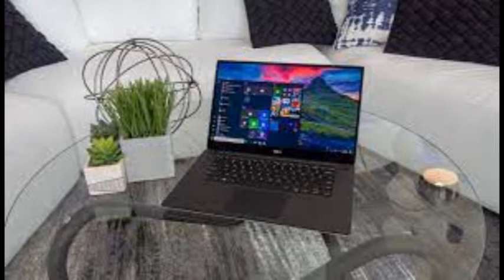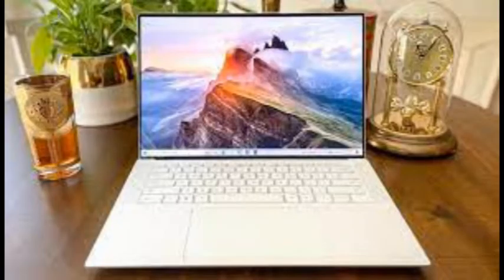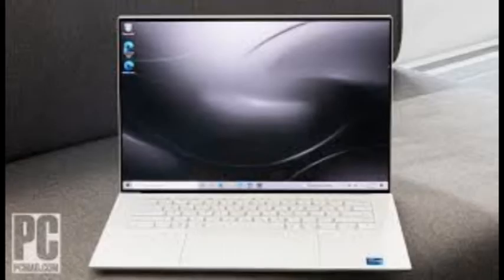Now, if you remember last year's redesigned XPS 15, you'll probably have a hard time telling this new model apart. It still has a sturdy and thin aluminum unibody case, but the star of the show is the 15.6-inch display. It has some of the thinnest bezels on the market, which almost makes the screen seem as if it's floating in the air. New this year is the 3.5K OLED touchscreen model, but you can also choose from two LCD panels, a 4K plus touchscreen and a 1080p plus display.